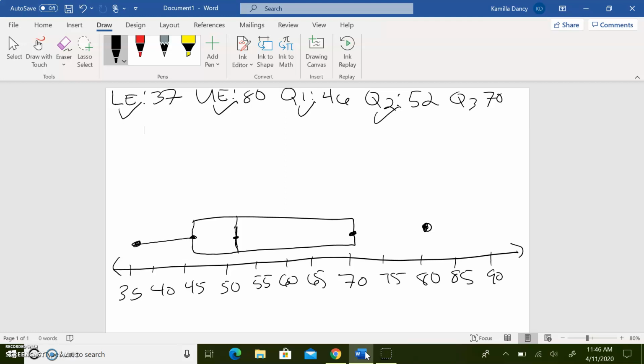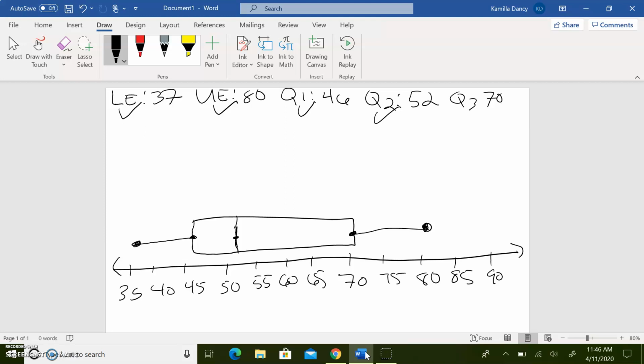The lower and upper extremes simply show the spread of the data. Remember how we use the lowest number and the highest number to find the range, and the range is the spread of the data. The same thing is true here.